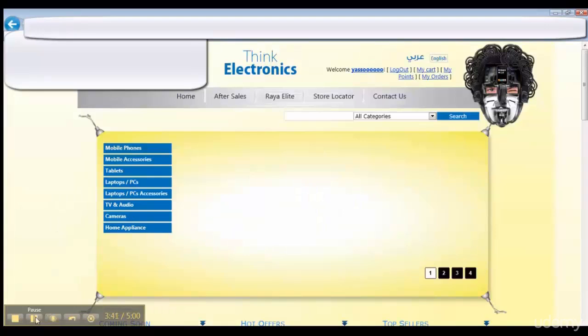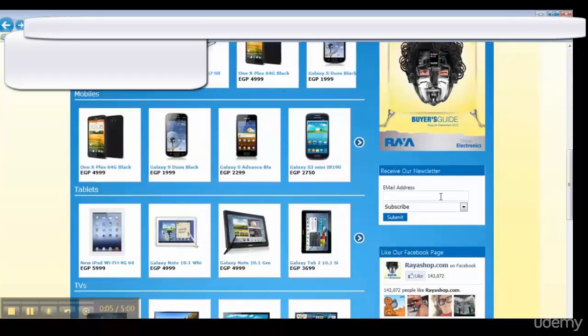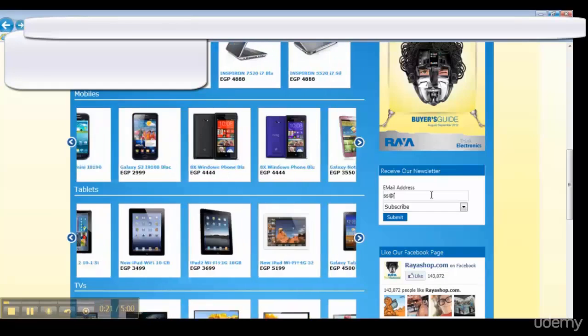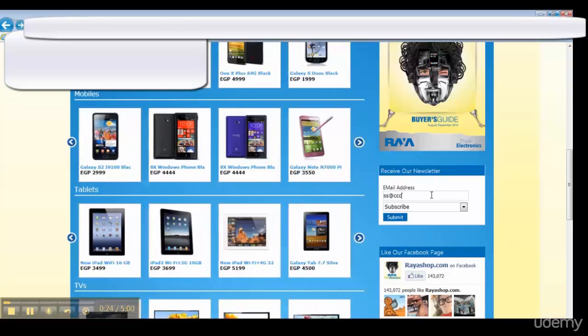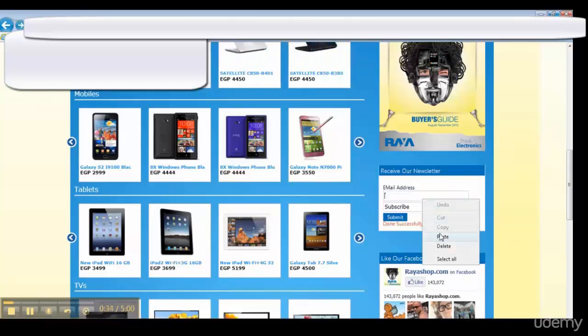Let's try another function. There is a function called newsletter: add to newsletter or subscribe to newsletter. So if there is any new notification, you should be alerted by mail. So let's add an email. What we expect is that when you add an email and press submit, it tells you you have been subscribed correctly. If you add the same mail, you should get an error. This is already subscribed. That's good.